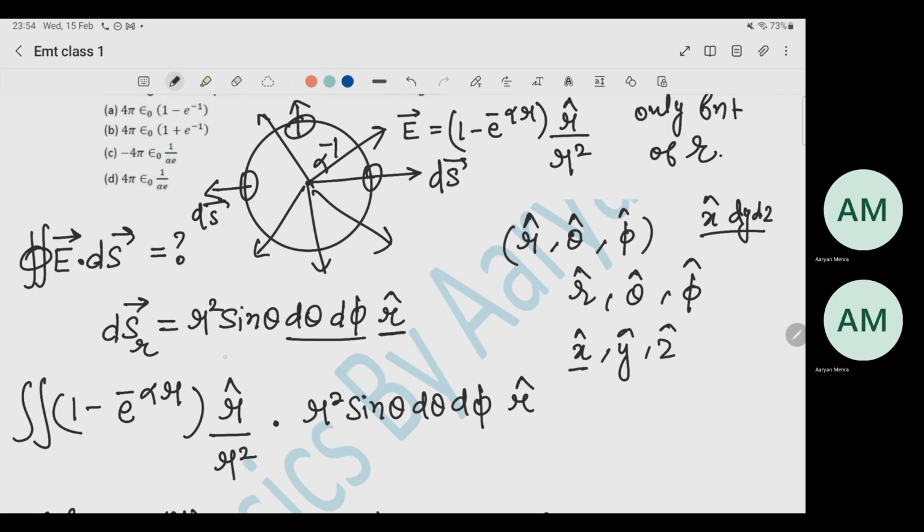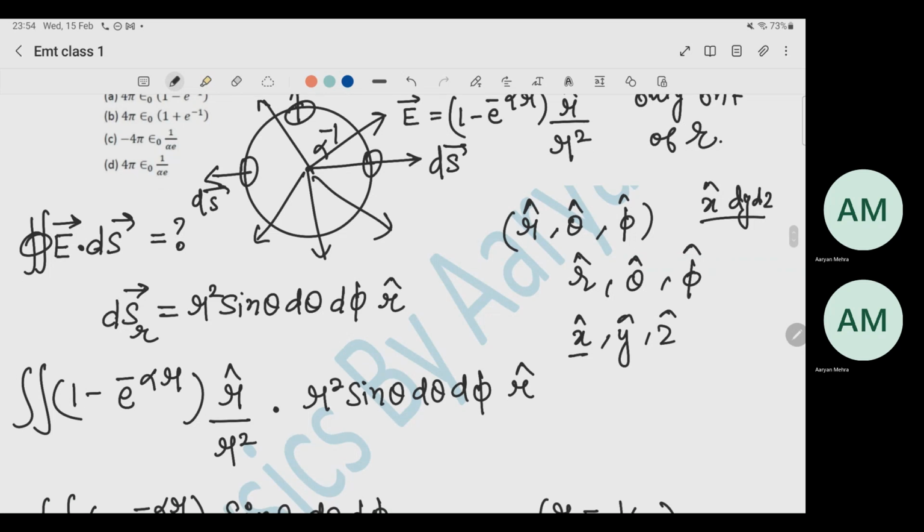How this came about, you should see the lecture on the spherical and cylindrical coordinate system, so you exactly know how this comes. So you should know how to write these kinds of surface elements and volume elements. This is very important. I will not go into detail in this video because I have made a separate video for that. So now let's do the integral of E dot dS.